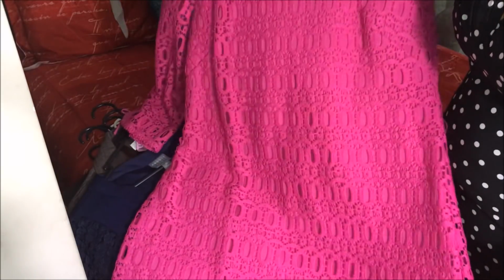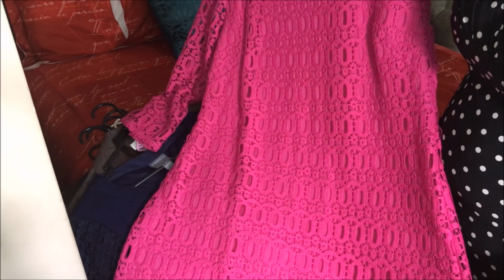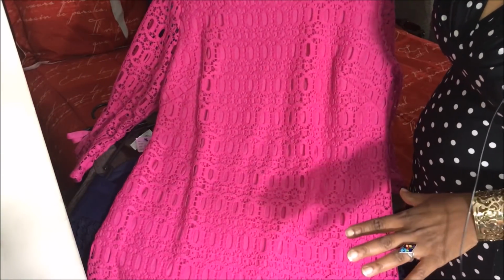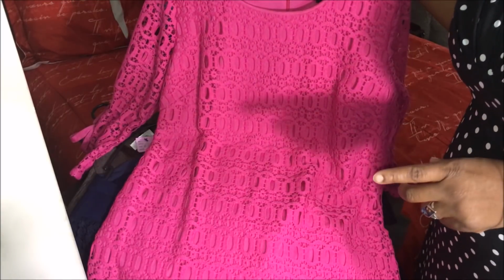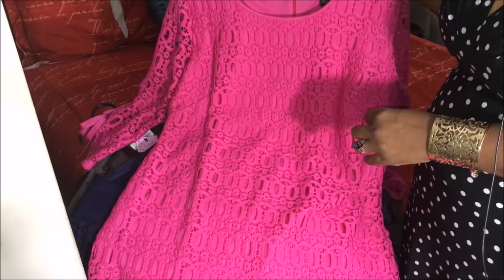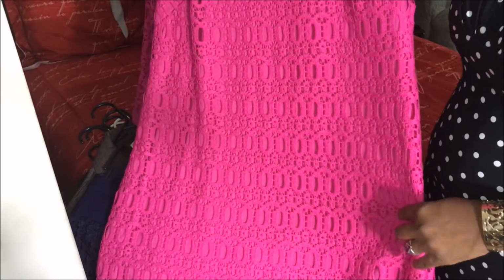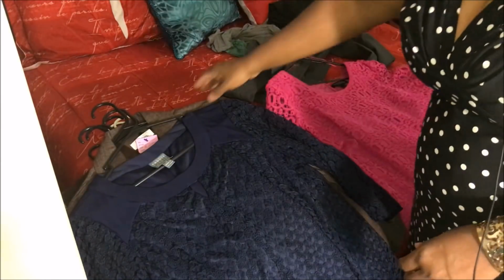This dress I wore to my father's church anniversary, and it is a very pretty fuchsia pink color. I love the crochet look. It was just a little short for me. If I had to choose again, there was another dress that I liked as well. I would not have chosen this specific dress, but I was trying to stay with one solid color instead of a pattern, and the other dress was a pattern dress. It has those sleeves that I love, but it is just too short for me. If you bend over, all of heaven and half of glory is hanging out, and it just cannot be that way. So I think I'm going to pass this along.